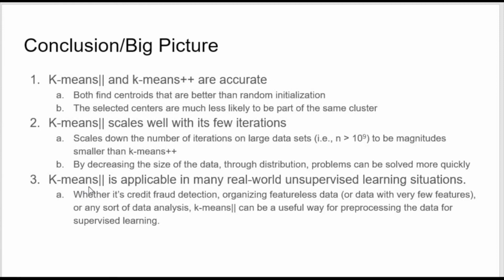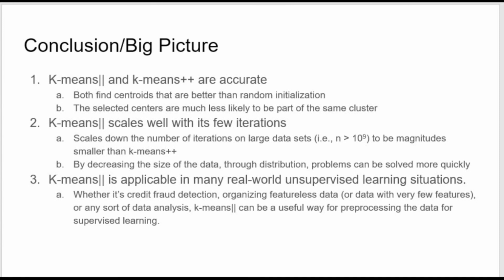So in this presentation, we show an efficient parallel version, k-means parallel, of the inherently sequential k-means plus plus. The algorithm is simple and embarrassingly parallel, and hence admits easy realization in any parallel computational model. We also show that k-means parallel achieves a constant factor approximation to the optimal. Experimental results on real-world datasets demonstrate the power of k-means parallel.